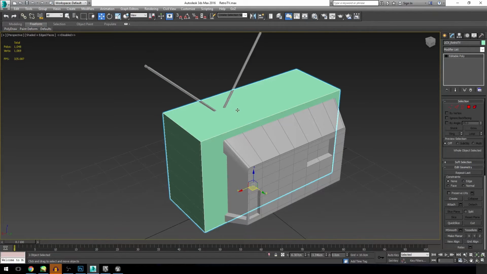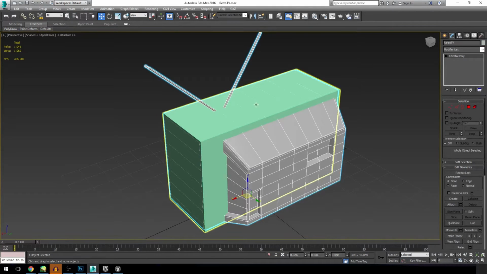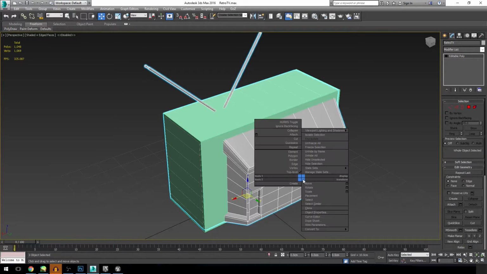Okay, so we're going to edit this a bit so that we have something that's more fitted to the shape of our mesh. So what I'm going to do is start off by freezing the retro TV that I'm working on so I don't accidentally select it when I'm working. To do that, select your mesh that you're working on, right click, and go to freeze selection.